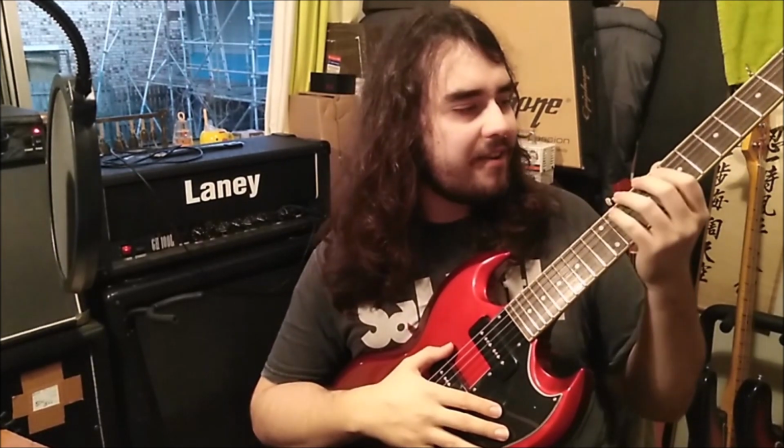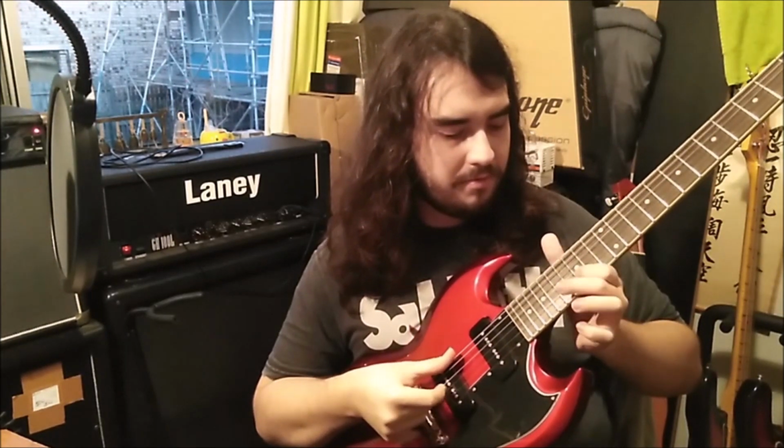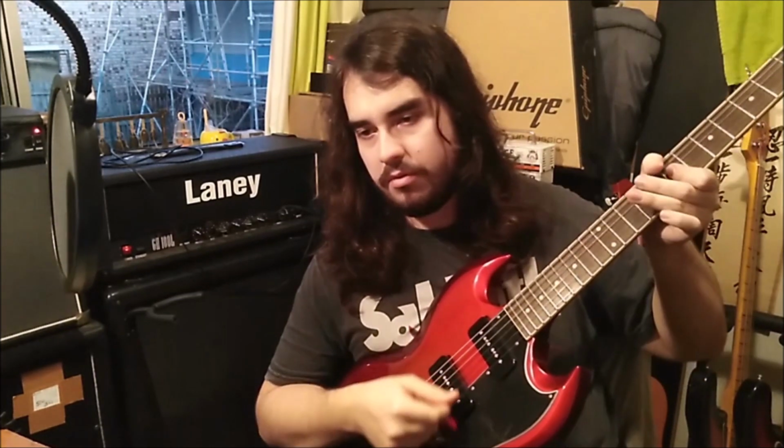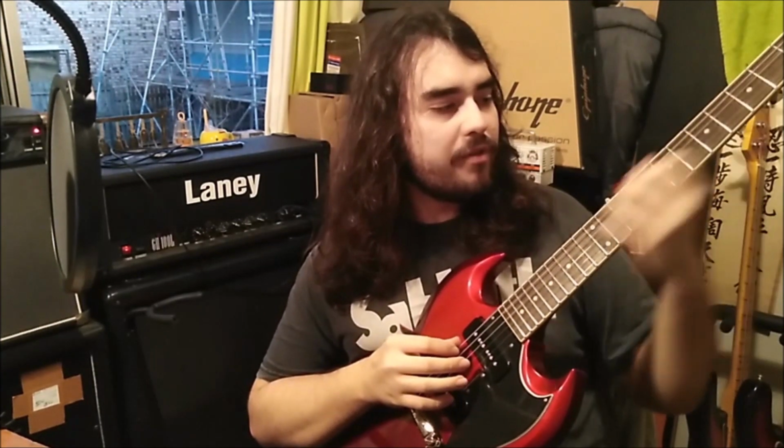Firstly, the playability. This guitar's playability is phenomenal. It is fantastic. I have literally no issues with this thing. It came with no fret buzz. No fret buzz on it. The frets are beautifully leveled. The guitar arrived set up perfectly.